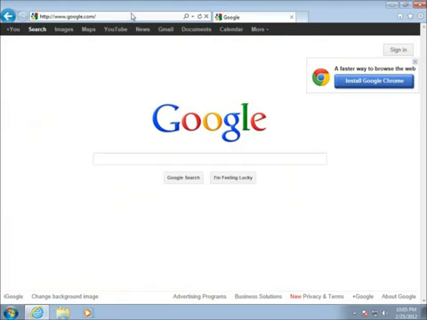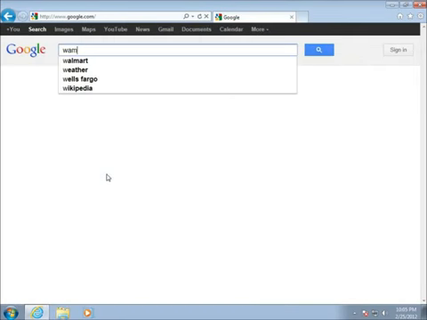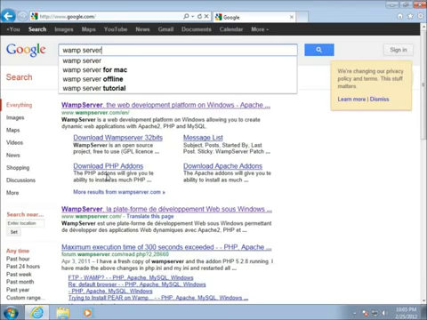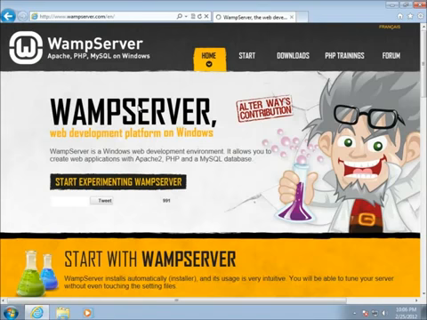We're going to type in WAMP server. You can see that I've got a link already popping up, and I will tell you right now that the EN is something you may want, unless you can speak French, because the default web page is in French. However, they've translated it to English for us, so I'm going to click on wampserver.com/EN, and you can see that it is currently in English. If by chance you type it in and you get French, you can always come up to the corner and switch it back to English.